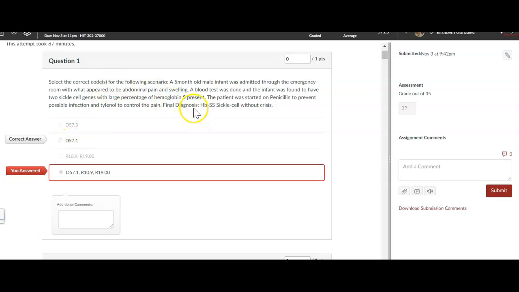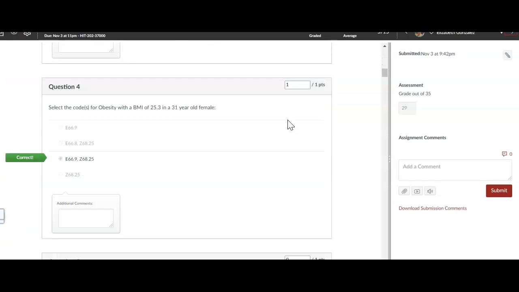With this patient, the final diagnosis, which you did have, D57.1, is sickle cell without crisis disease. The thing that you also coded was our symptoms. When symptoms are integral to the principal diagnosis, we do not code them. So here we only want to code the sickle cell disease. We do not want to code the abdominal pain and the swelling. If you have any questions on that one, just shoot me an inbox.